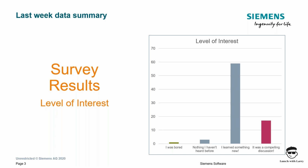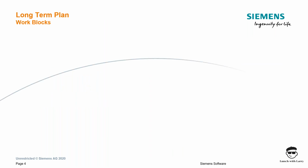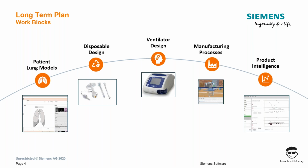All right, so one of the things I wanted to talk about right up front is we're starting a new process here at Siemens, in that what we're doing is starting a new project using an open source ventilator data set. And really what I want to be able to do in the course of this Lunch with Larry series is categorize a whole bunch of different technical topics. So I'd really like this to be a technical session, not related to one discipline, but cross-discipline, touching on electrical, maybe touching on software, touching on mechanical, so that we get a better sense of how this whole process works together in medical device.